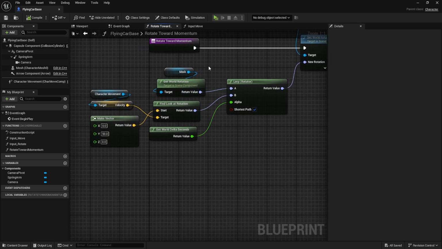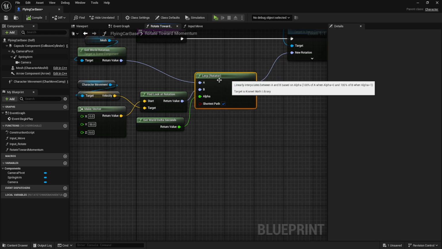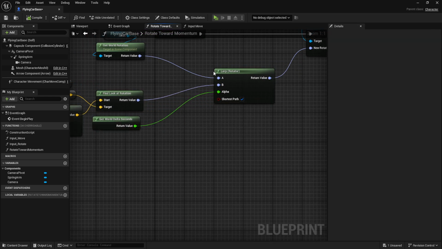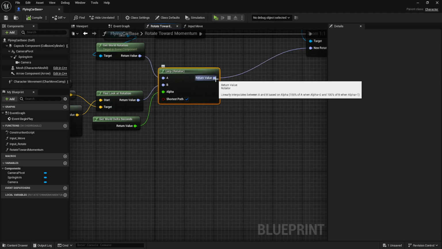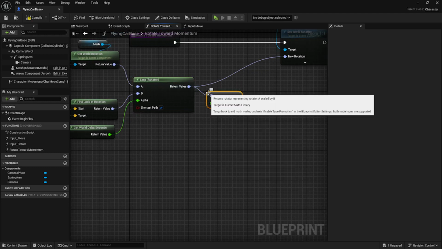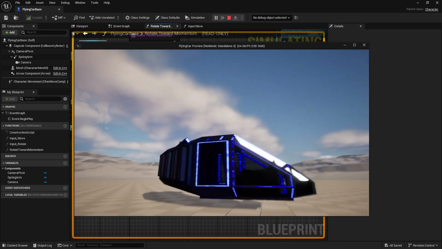So what we got to do is take the world rotation. Oh, so this result, we just basically have to rotate. We have to take the inverse of it. Can you multiply it by -1? Does that work for a rotator? I've never tried this, but why not? Oh boy.